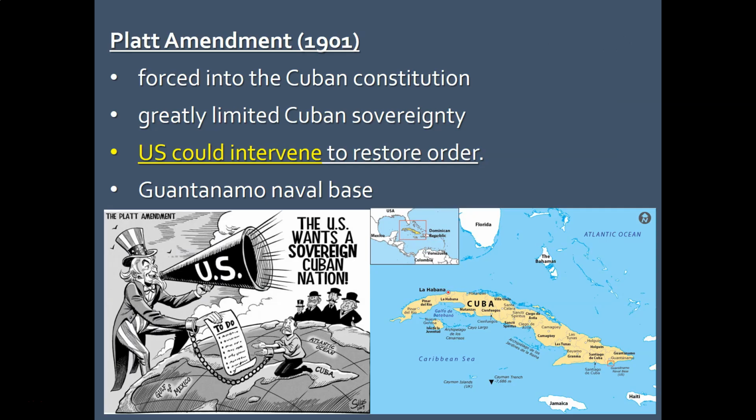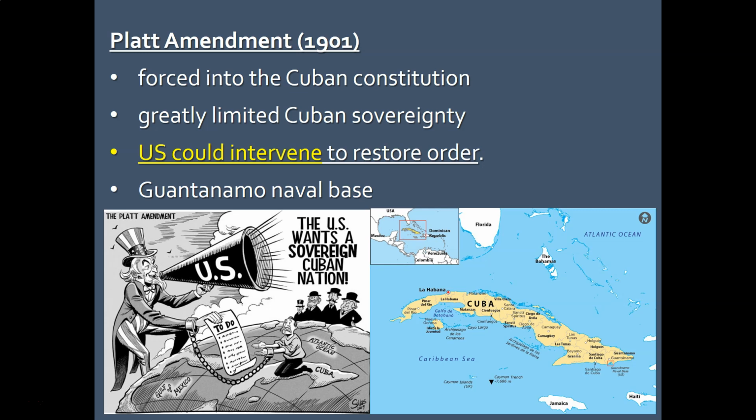Now, I told you about the Teller Amendment, where we claimed we're not going to take over Cuba, we're just here to help the Cubans. Well, as soon as Cuba is independent and they start drawing up a constitution, we basically insist very strongly that Cuba include in their constitution something called the Platt Amendment. And what this does is it puts some big limits on Cuban independence. America reserves the right to intervene as we see fit in Cuban affairs. We can even invade and change their government out if we don't feel it's the right one for Cuba or for us. And we also require Cuba to give us a little bit of territory.